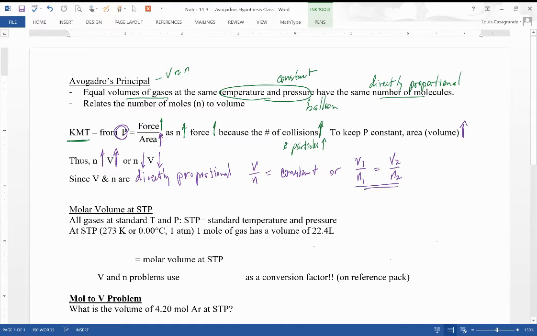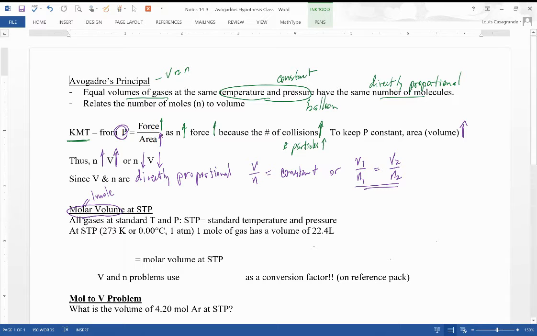And you will use this relationship for one or two homework problems, but this is not the way we typically think about Avogadro's law problems. Instead, what we're going to do is set up what we call a molar volume of the gas. Anytime you see something called molar, that means whatever something is for 1 mole of whatever you're looking at. So in this case, 1 mole of a gas.